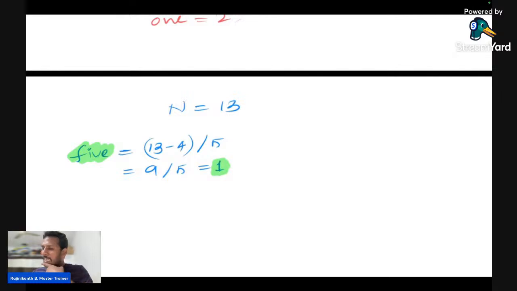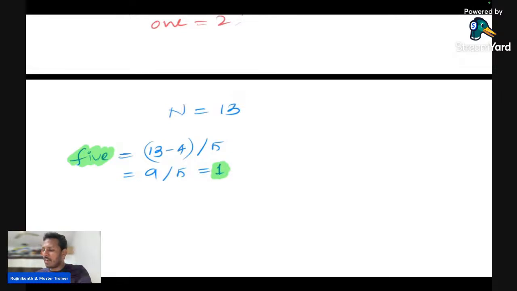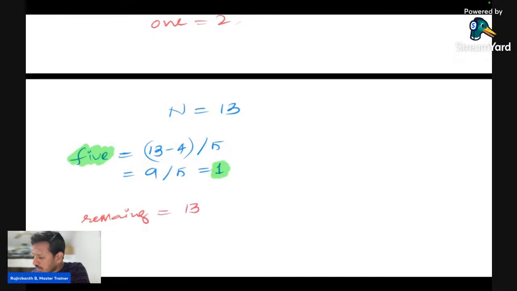And then calculate it for 1 rupee. So what is the remaining amount? Remaining will be total amount minus how much we can make by using 5 rupees. That means one 5 rupee coin we are using, so 13 minus 5 is 8.